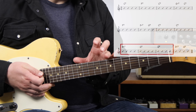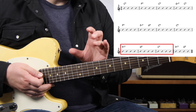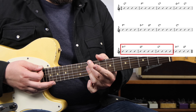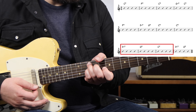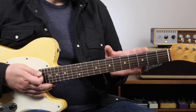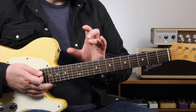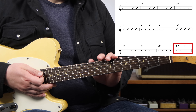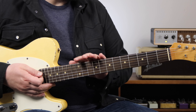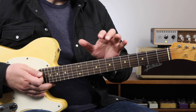In measures 9 and 10, we can substitute the V chord moving to the IV chord with a 2-5-1 as well. Instead of going to G7 in bar 9, we can go to D minor 7, followed by G7 in measure 10, and this brings us back to C7 in bar 11. The last place we can use this same kind of movement is in the turnaround section — in the last bar, we can do a 2-5-1 to get back to C. Now I'm going to play this new set of changes: I'll comp one time through to show you the chords, and then I'll solo over it one time through. You can hear how having these new chords opens the door to some new ideas when soloing.